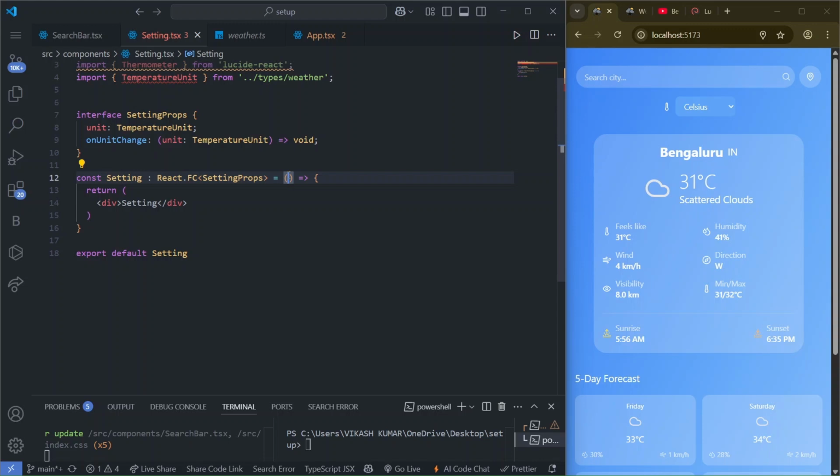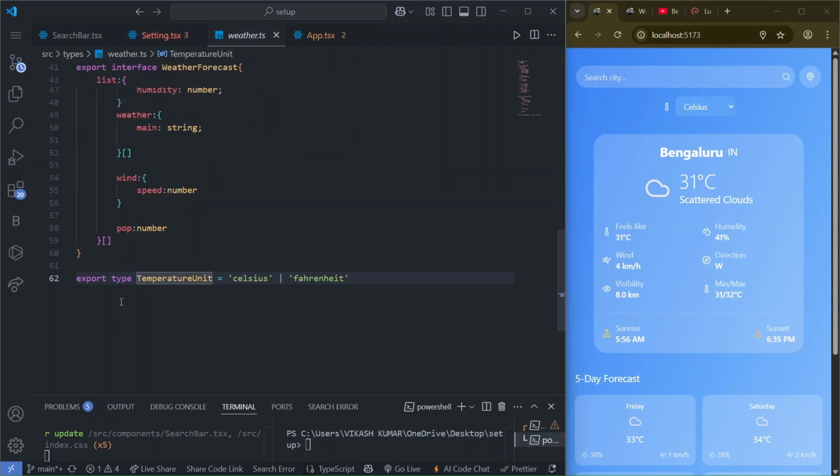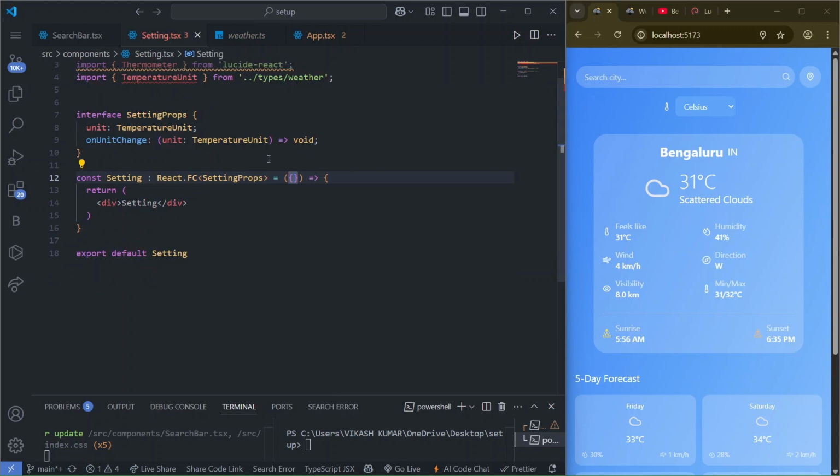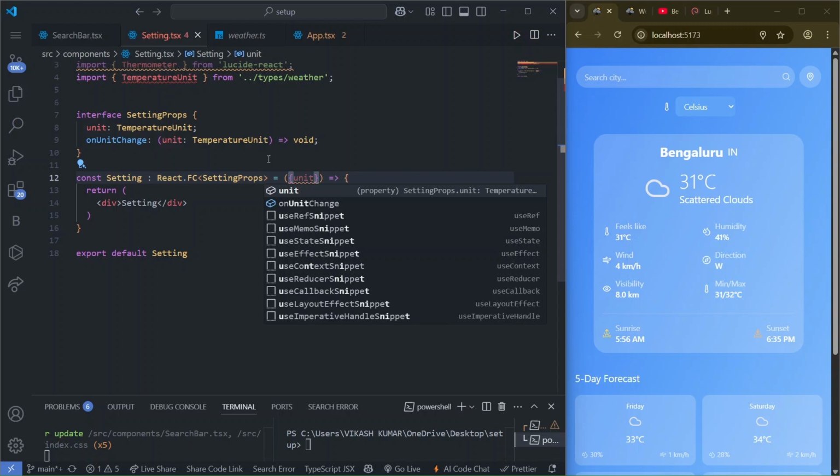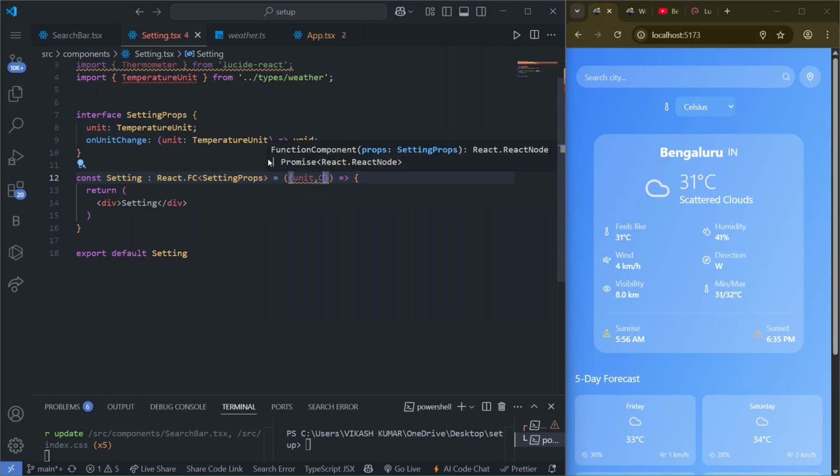And in this we have to pass. So here it's showing error. Why it's showing error? So export type, it's correct only, right? So we have not passed here the props. So first we will pass the props unit and onUnitChange.